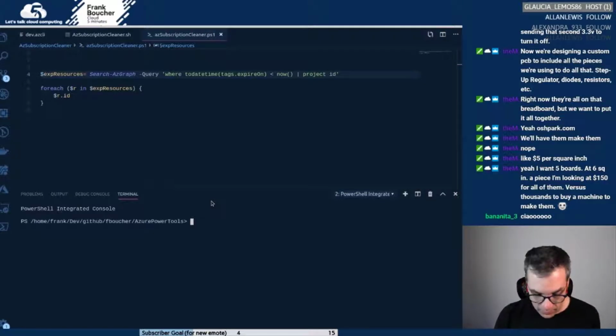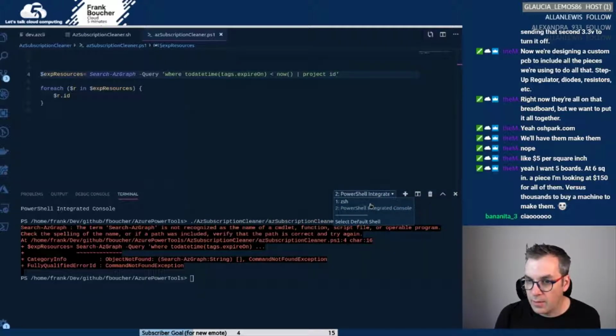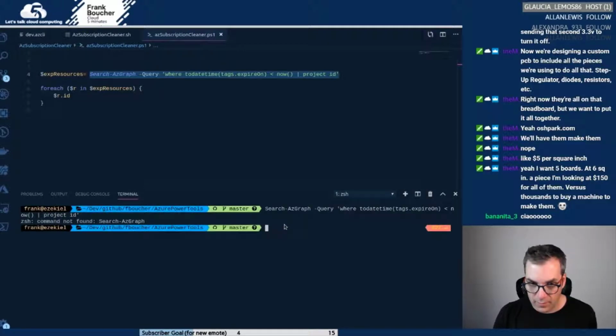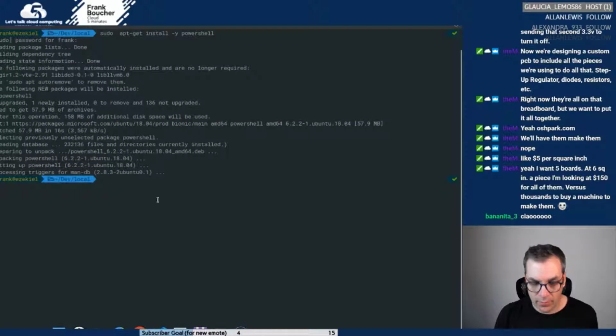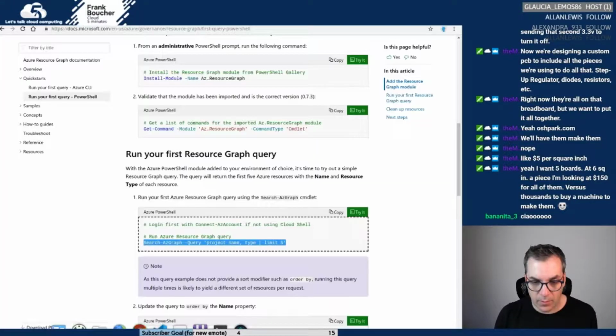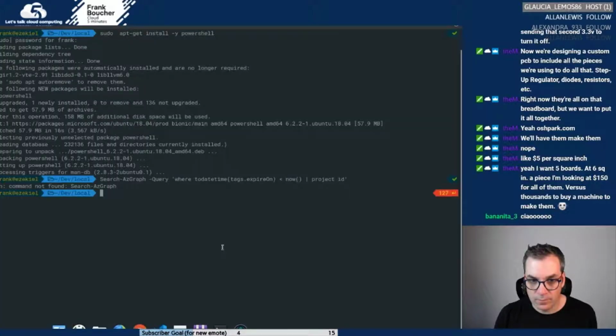That's cool. Okay, so I should do like this. Like that. Easy graph. Oh yeah, no, I need... Okay. Can I run this? I need to be in the PowerShell, but here I'm assuming I could run this. No. Because in PowerShell I need to install the module. Install module doesn't exist.